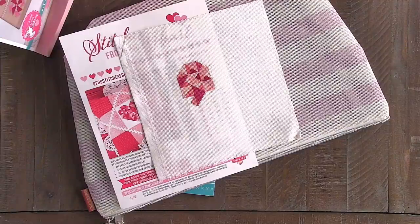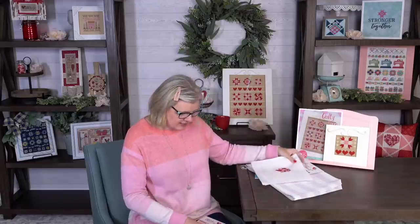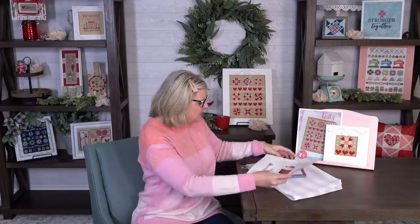And we did get some questions yesterday. The pillow you can see in the front camera, and you can see it right over there. That is the pillow, and that's going to be the same thing as this. We have a video on how to finish it into that pillow, and we had some questions if we're going to have another finishing video. We aren't, but we're going to send this one to Priscilla for a second idea so that you have two finishing ideas. So that was day two.